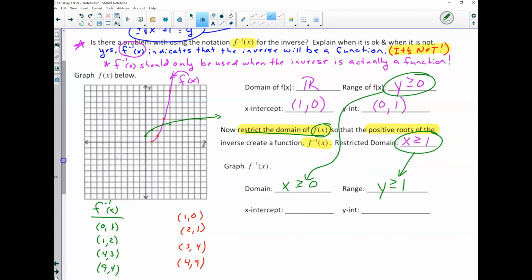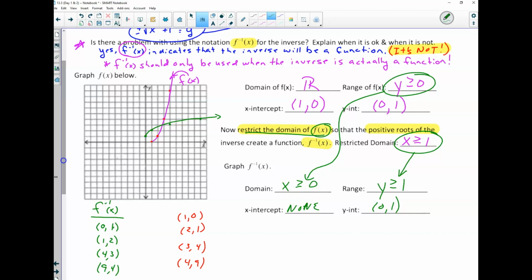Well, what's my x-intercept for the green one? Doesn't have one, so I'm going to put none. Doesn't have one because it wasn't there. Well, that's because I restricted the domain. And what's my y-intercept? My y-intercept is going to be 0, 1. All right? Well, my y-intercept is flip-flopping though, so you got to see your graph.